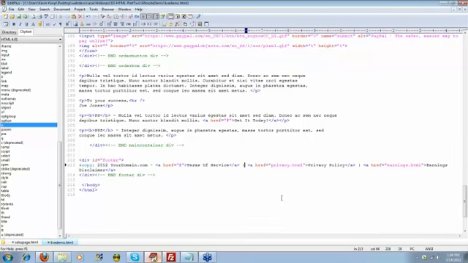So the question then is, okay, how come the links are not blue and underlined? And the reason is that we're using CSS, and you're like, well, where is it? It's actually being controlled because those links live inside of the division with an ID of footer. So let's go up and explain that real quick.